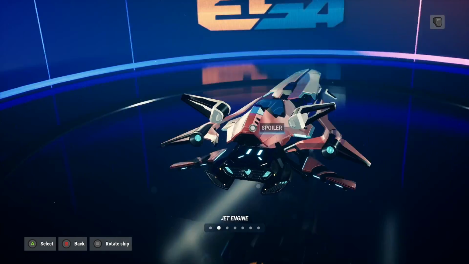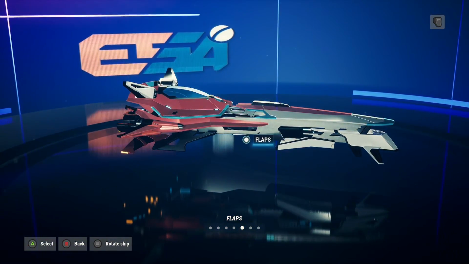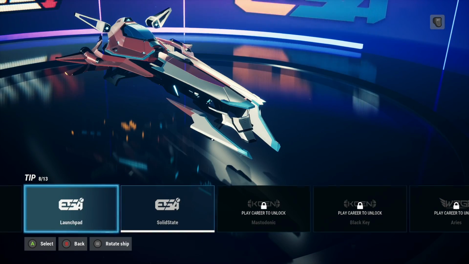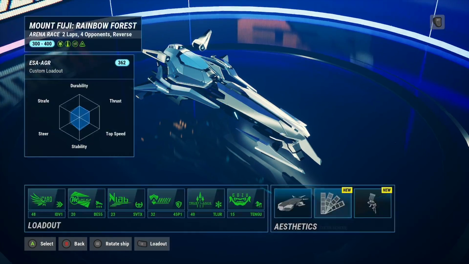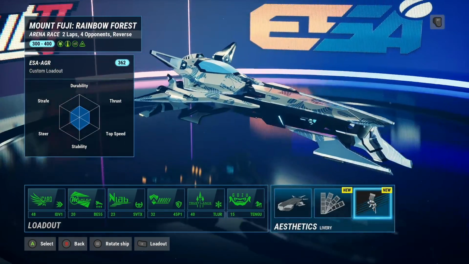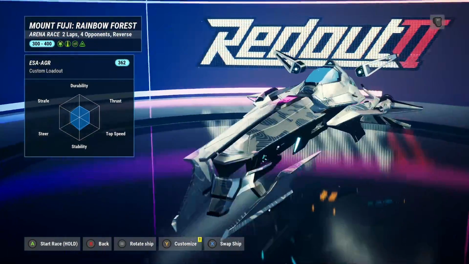You will be able to change your spoiler, your jet engine, your auxiliaries, the power unit, the flaps, the power cell, and as well the tip of your craft. And that's not all, you can also of course change your color scheme and also add a livery until you got a vehicle that is truly yours. With that out of the way, let's jump into the event.